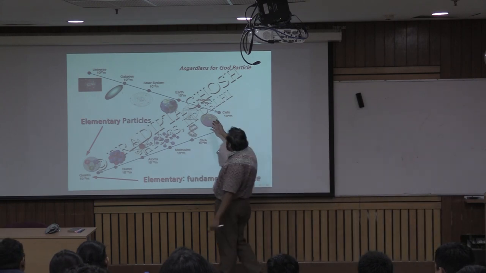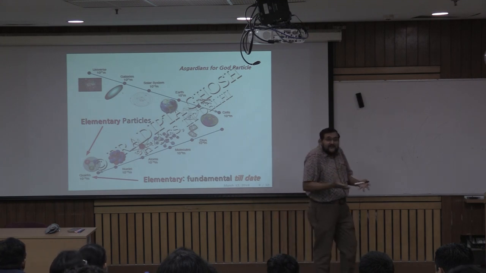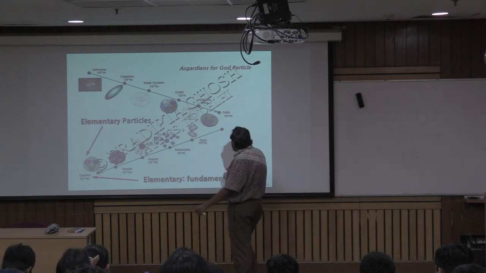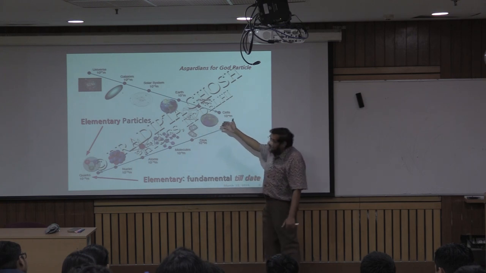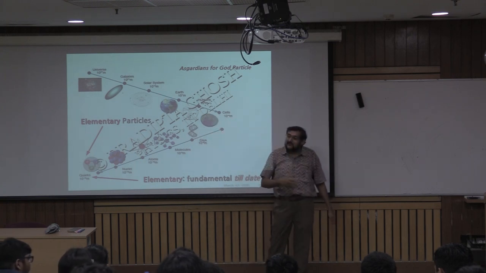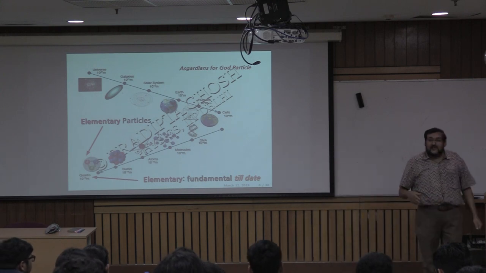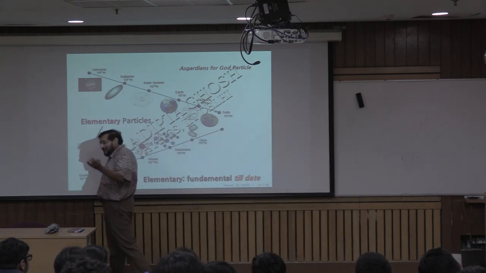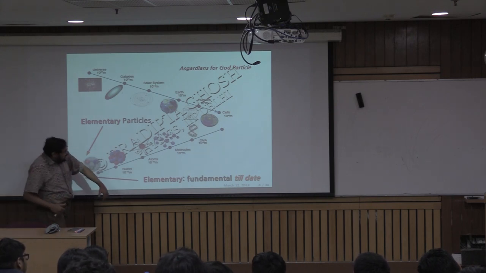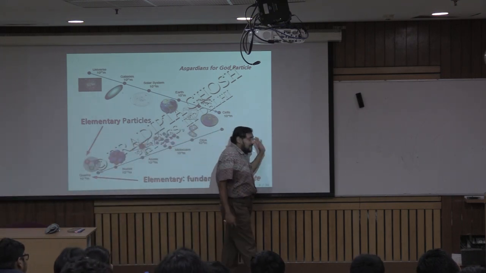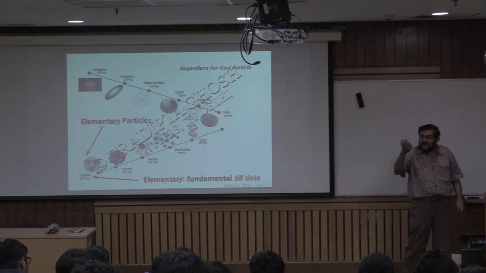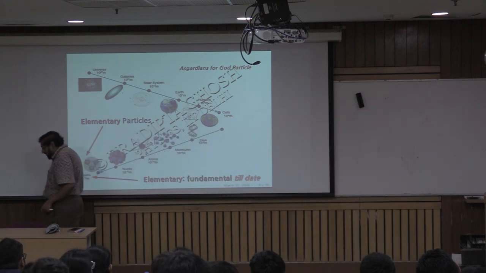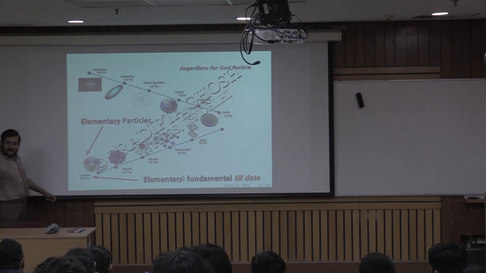However, if you consider a cell, this is elementary if you consider the constituents of any biological object, any animal, any tree, something like that. But it is not the most fundamental structure. If you go inside the cell, there exist certain things which you have studied in biology: a nucleus, then mitochondria, the ribosome and different parts. Eventually, if you go even further, you get to the DNA. I'm sure some of you have studied this helical structure, the famous model for which one Indian got the Nobel Prize. This helical structure has adenine, guanine, cytosine, this chain.